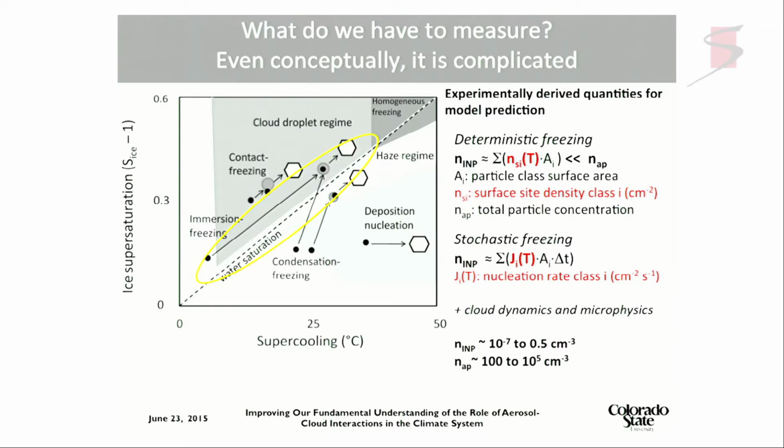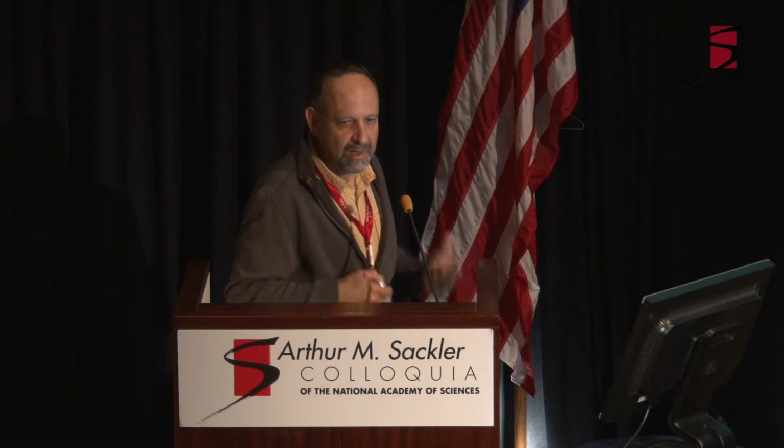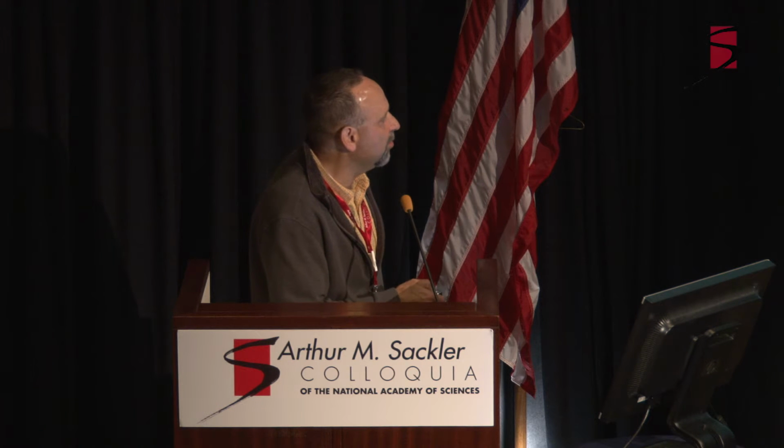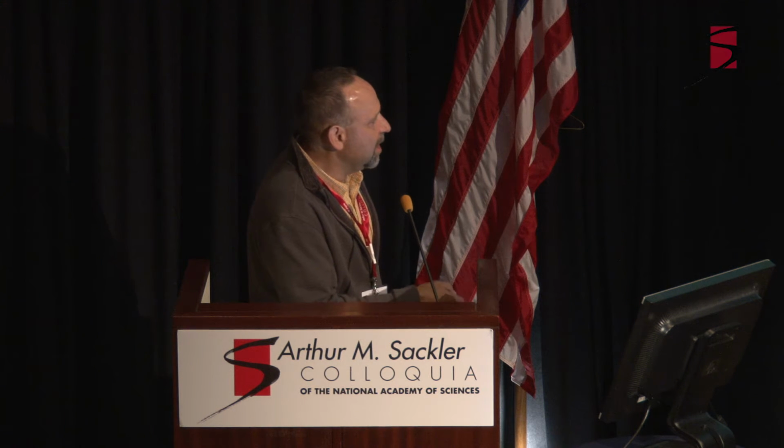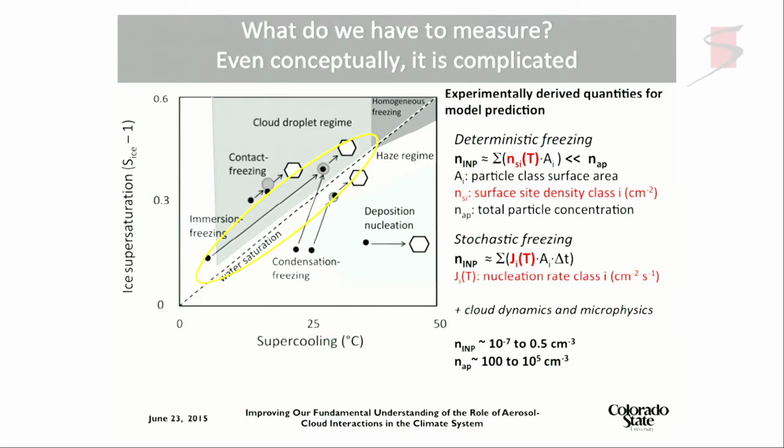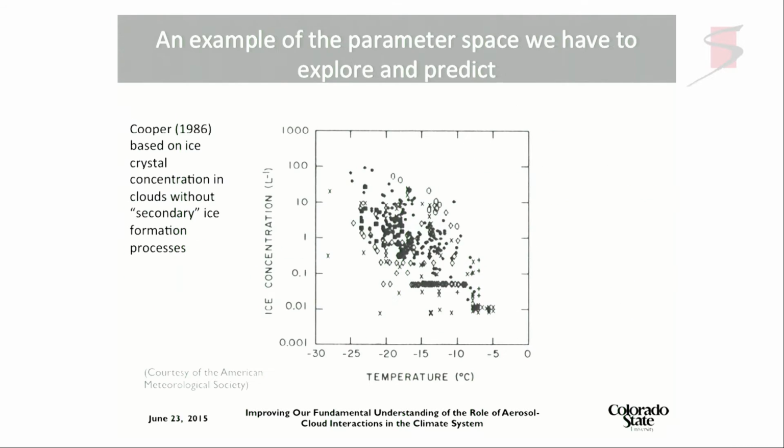And you can do that deterministically, which is the most common way: just give an ice-nucleating particle spectrum, number concentrations, or related to the surface area of certain classes of particles, and it's just a function of temperature. Really, though, we understand that nucleation is stochastic, and some people go to the extent of trying to put all these results into the framework, say, of classical theory, and do this in a manner that can represent the vast array of contributions that can come from different aerosol particles. The important thing to know is that ice nucleating particles are but a very small fraction, and at very small numbers, compared to the total aerosol population typically.